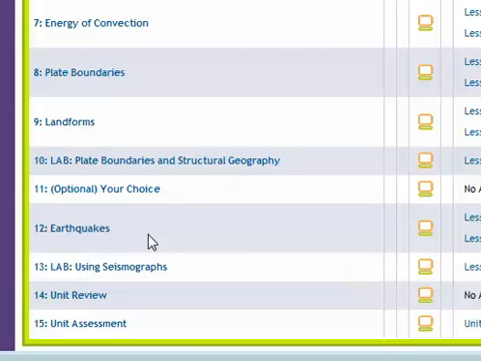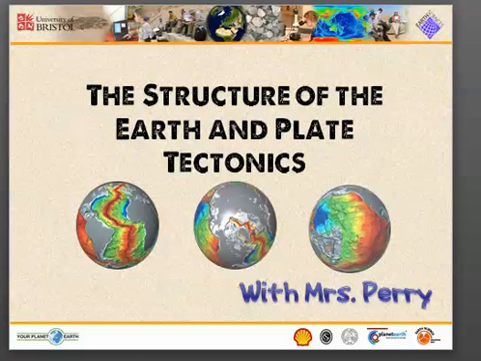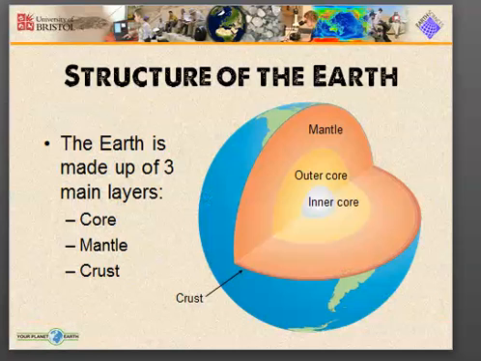Again, you want to make sure that you're taking notes as you go through your lessons, and those notes will really help you on these unit assessments. So right now what we want to do is we just want to go through what is happening at each of those plate boundaries. So again, I mentioned that you want to make sure you know the structure of the Earth. You want to make sure that you know we've got this thin crust, then we have the mantle, the outer core, and the inner core.